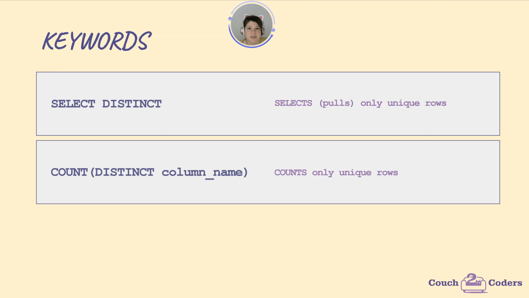In this lesson, we're going to introduce something called count distinct. So we have select distinct, and we're familiar with him from Mr. Distinguish. And what that does is it pulls only unique rows. We can apply this distinct modifier in our count function that we've already learned. And to do that, we just do count distinct column name. So if you think about it, select distinct only pulls unique rows. What does count distinct do? He only counts unique rows. So that's why I put these both together, because they're actually very similar and it's just a modifier for something that we already know.